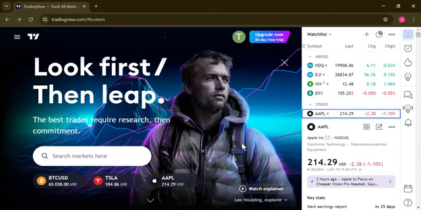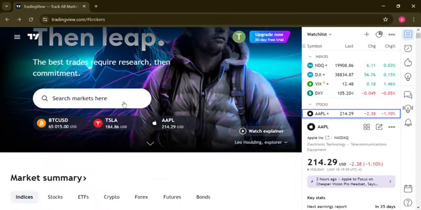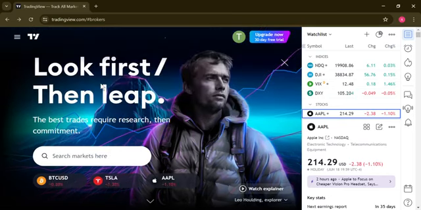I'm going to explain to you how to use the TradingView platform. That is, I'm going to walk you around different menus and functions in the TradingView platform. When you first enter tradingview.com, this will be the first interface you are going to see. So let me start by explaining them one by one.